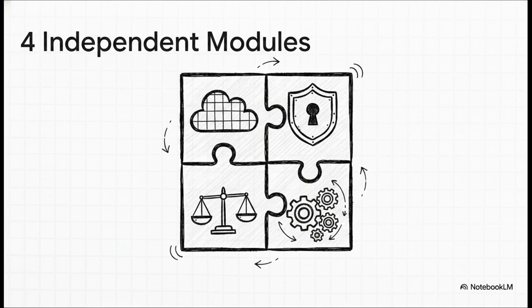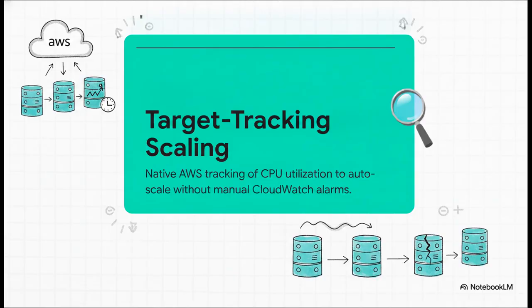Third is the ALB itself, designed for high availability across multiple zones. And fourth, the auto-scaling group, which also spans two availability zones. Composing a thin environment root out of these independent modules is just a brilliant way to keep your codebase incredibly clean and manageable. Let's zero in on that auto-scaling group for a second.